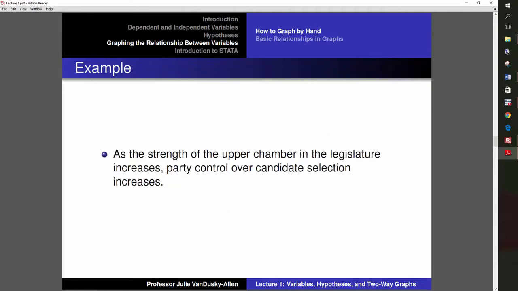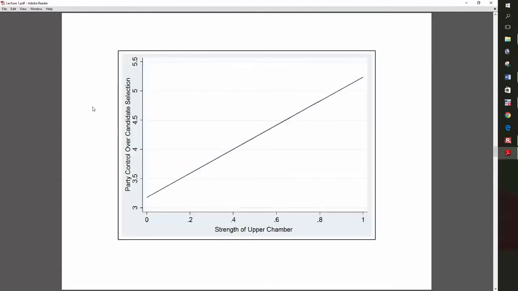Imagine your hypothesis was, as the strength of the upper chamber in the legislature increases, party control over candidate selection increases. This is what the graph would look like. Party control over candidate selection is the dependent variable, so it is on the y-axis.